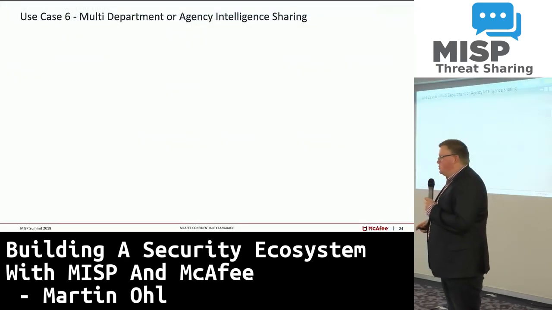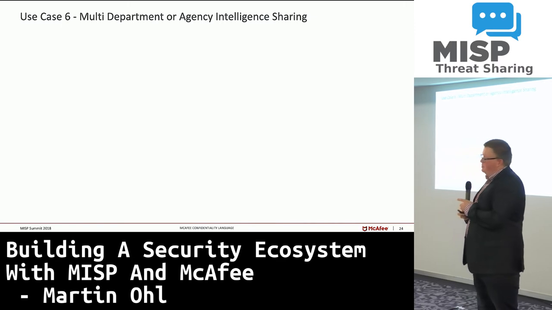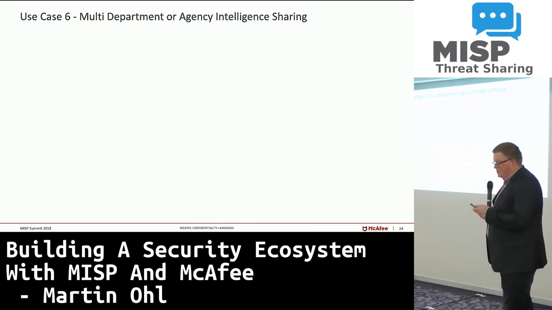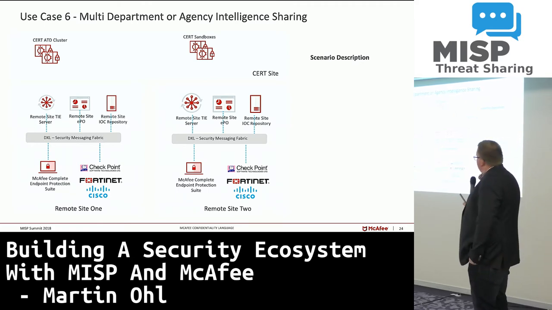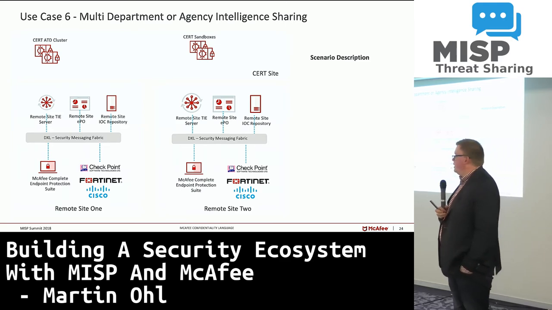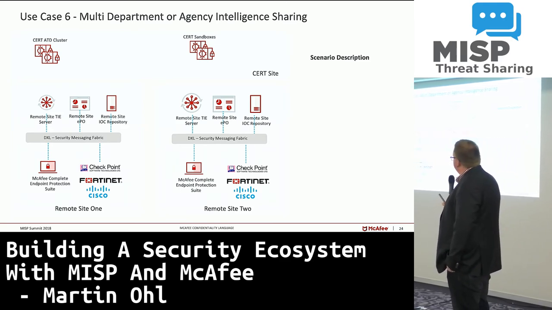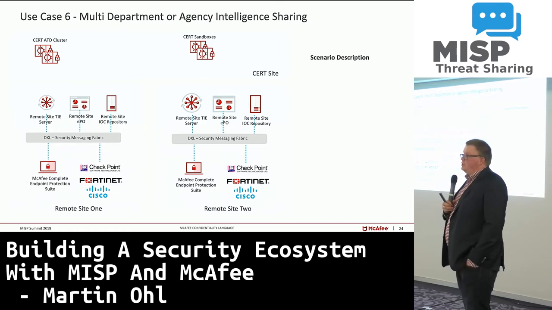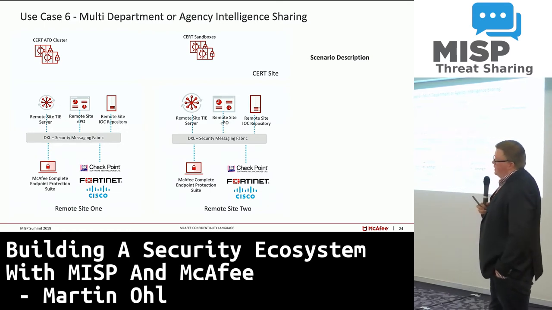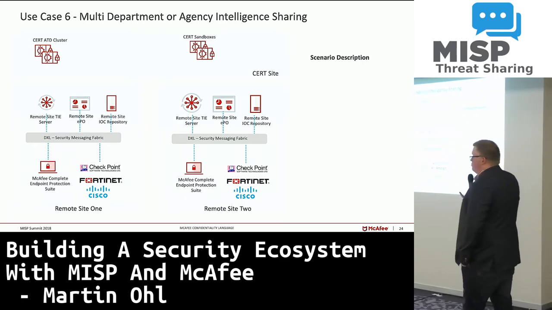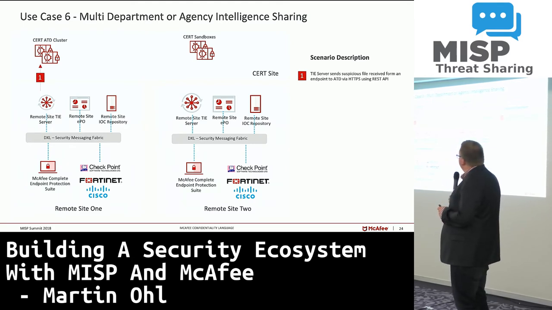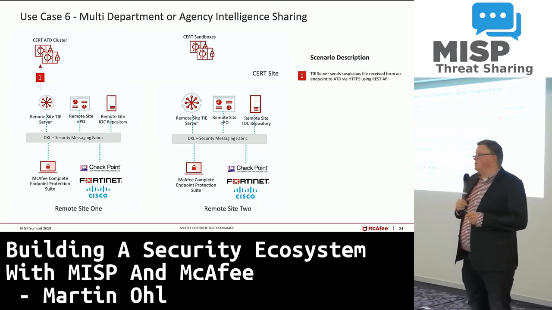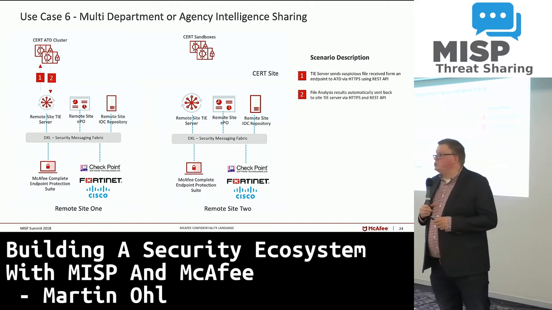Another example is from a CERT organization in Europe. In this case, we have a CERT organization that is managing government agencies. At the bottom we have a couple of government agencies that leverage different tools, McAfee endpoints, but also McAfee network sensors, and the CERT is managing those agencies. The idea was, what happens if a completely unknown file is executed within the first agency? It will automatically transfer the file to the CERT, we analyze the file in the CERT, and we automatically push this intelligence down.